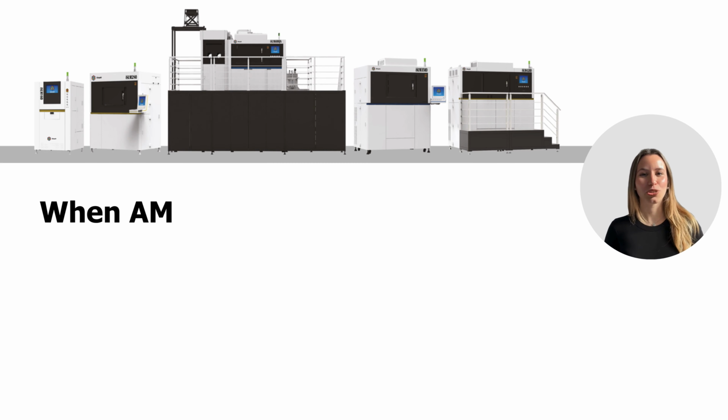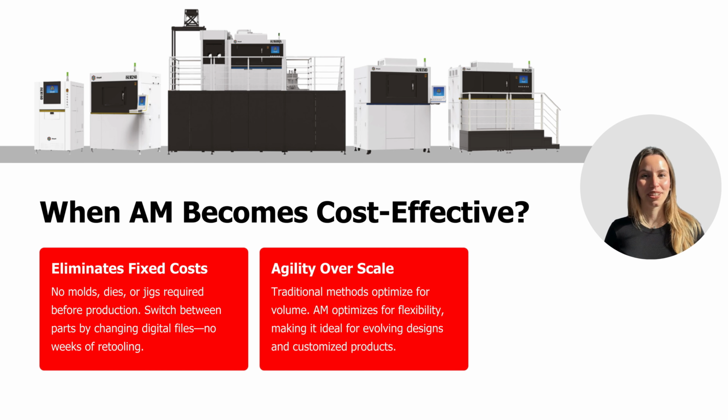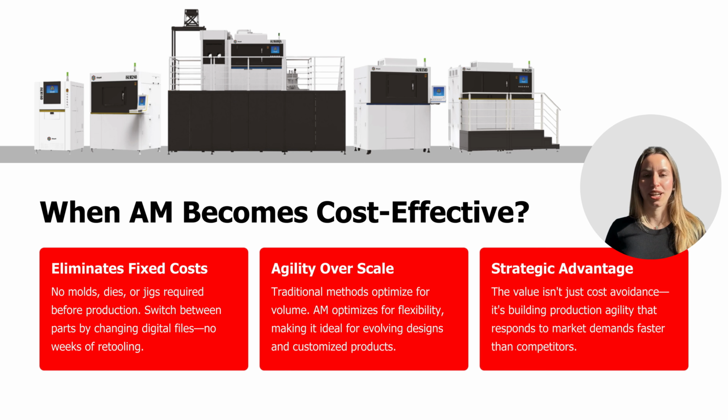Additive manufacturing removes many of the fixed upfront costs. There are no molds, dies, or dedicated fixtures required before production starts. A 3D printer can move from one part to another simply by changing a digital file, without long lead times or additional tooling costs. This makes additive manufacturing especially valuable in production environments where flexibility matters.